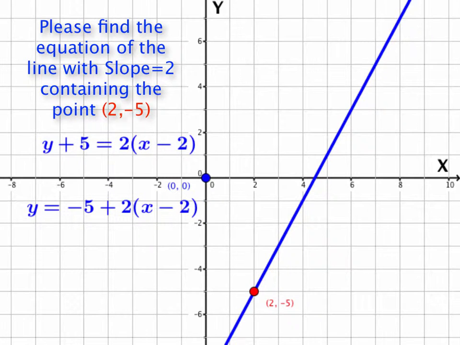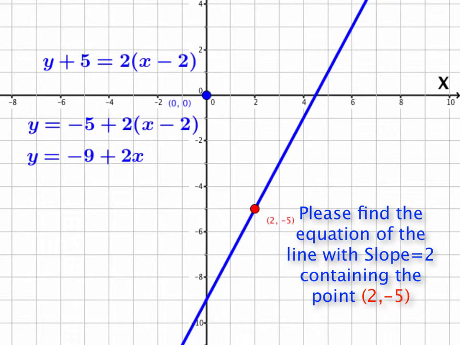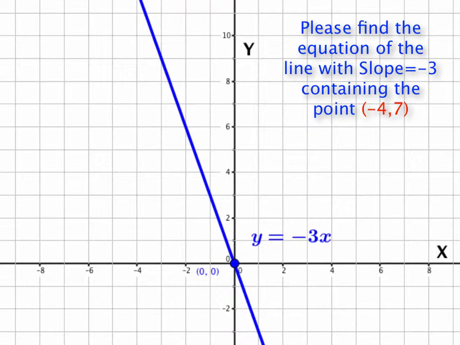And of course the last way to write this equation, and one that's very familiar and comfortable to us, is to actually put it into slope-intercept form. And if you do that, you end up with y equals negative 9 plus 2x, implying that the y-intercept of this graph was negative 9, and of course the slope remains 2. And if we just scroll down a little bit, we can see that indeed the y-intercept is negative 9. So 3 different ways of expressing the exact same equation with the same graph, each of which tells a little bit of a different story. And I'd like us to be comfortable understanding each of these 3 ways of writing a linear equation. All right, let's try another.